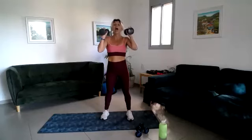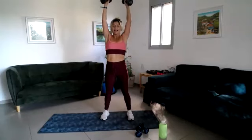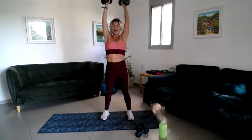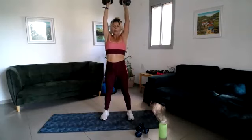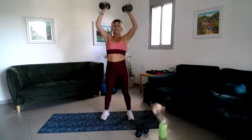And I want 12. So core is strong, abs are tight. Let's go. Dumbbells on those shoulders. Tummy tight. Drop it down. Stop and press. That's one. Let's go. Down, up, and a press. That's two. Stay with me. Drop and up and a press. That's three. Stay with me. Drop and up and press. That's four. And drop and up. Tummy tight. Press. That's five.